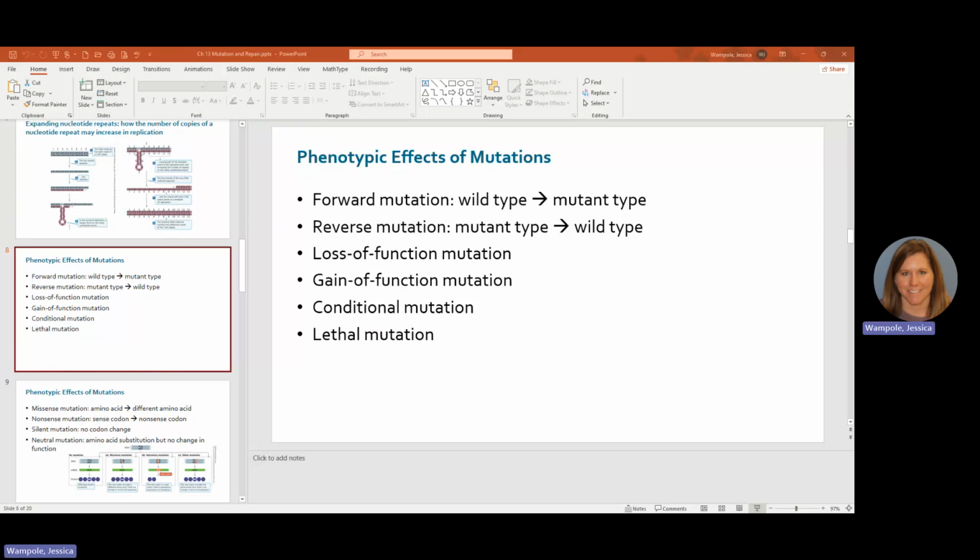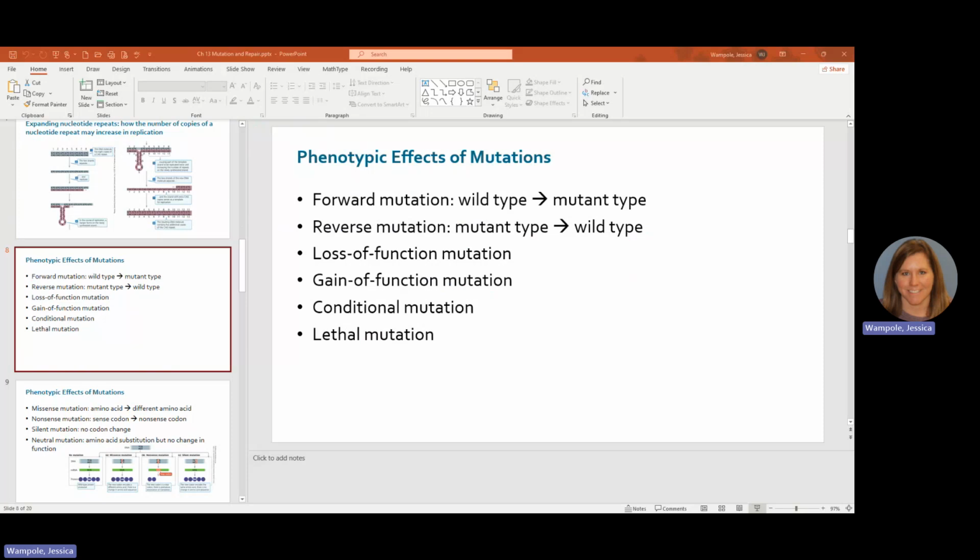Because once that stop codon is hit, remember that causes the ribosome to completely fall apart and nothing else gets added after it. I don't remember if it was the 2 of you, but a lot of times on those packets, when I get them back, we've got stop codon and then more amino acids and then stop codon. That stop codon is like the end of the sentence at the end of a paragraph. You get nothing else added. So you can't get more amino acids added after that stop codon. So it's just going to be a little bit shorter.